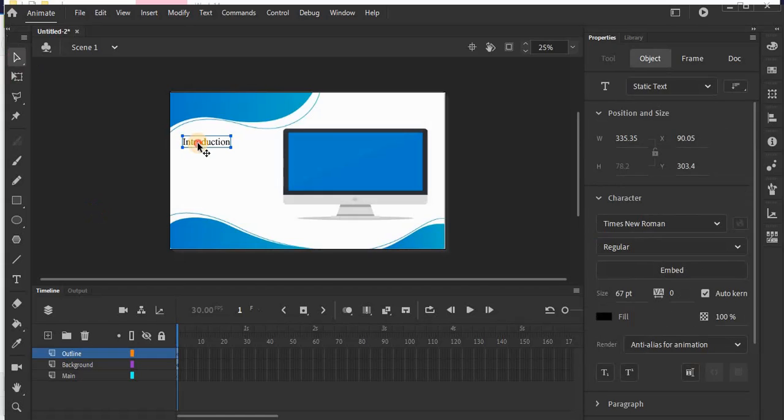Then I use Control Alt, and similarly we can make it better. Introduction, so this will become chapter 1, this will become chapter 2, this will become activity, this will become certificate.